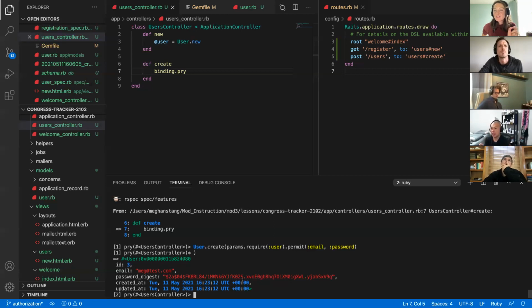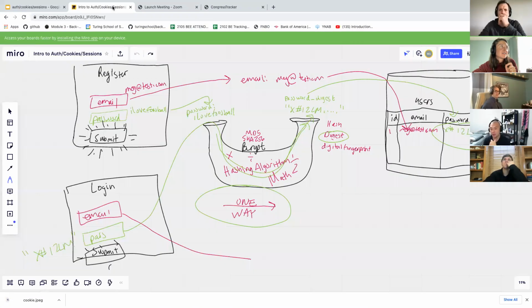So then if I had Bcrypt and Alex had his password for his bank account, and I grabbed his encrypted password, I could just run Bcrypt on it and I would have his normal password that he would have.